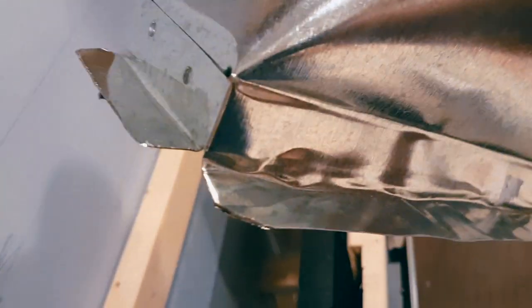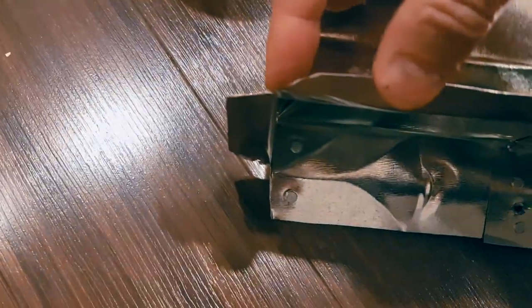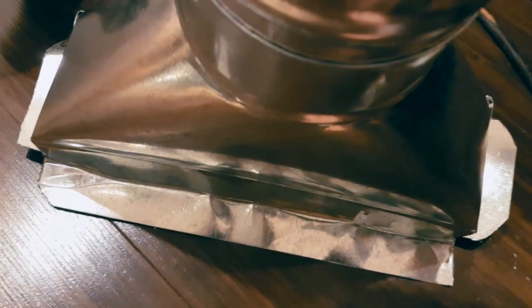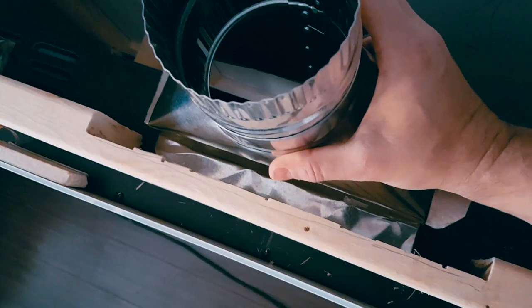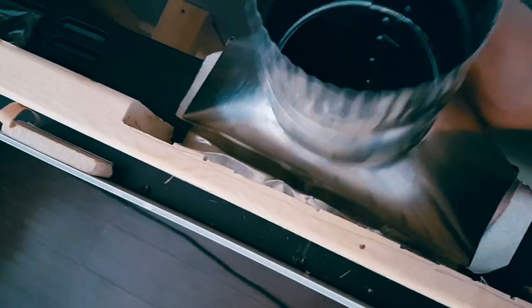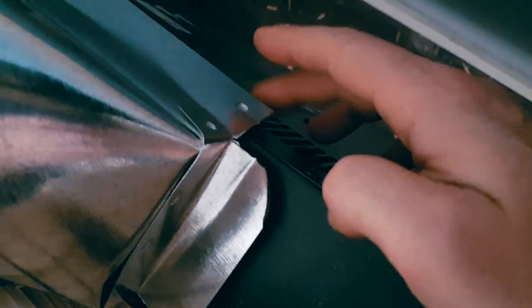What I did is I cut with my grinder here so I can have a better fitment. Now you don't necessarily have to do that. You're going to have to use a lot more tape but in my case I cut all the slits and I rounded it off so this fits perfectly under here now. And now these ends I'm going to tape with aluminum tape and contain all the heat from the inside and the outside.